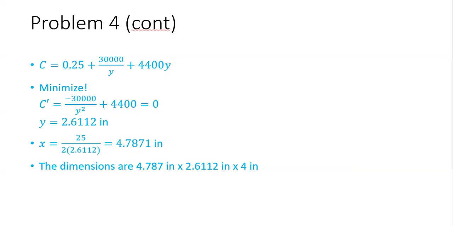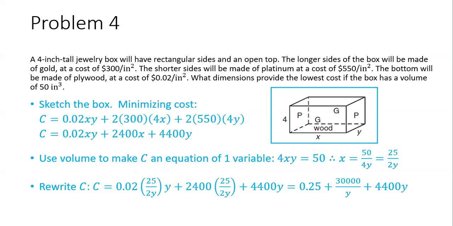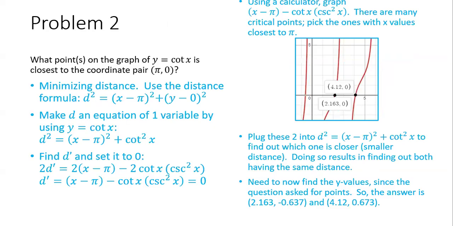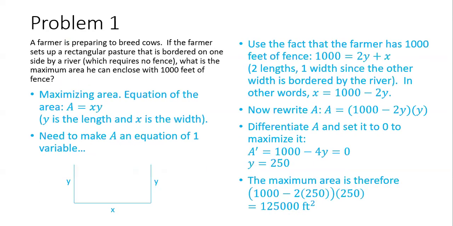Hopefully this was helpful to see how I think through the problems if you're totally stuck. Okay, for these, you really cannot follow a set procedure because they can ask, like, what do? We had a maximizing or minimizing cost, which is related to the surface area. This one was maximizing area. This was minimizing distance. They can ask a lot of different things. This is maximizing area. They can do pretty much maximize or minimize anything. And you cannot memorize all possible cases because they can really ask anything. So you've got to be able to reason through these problems.